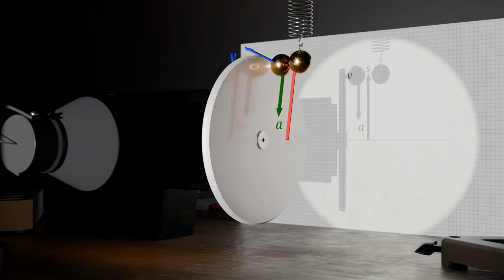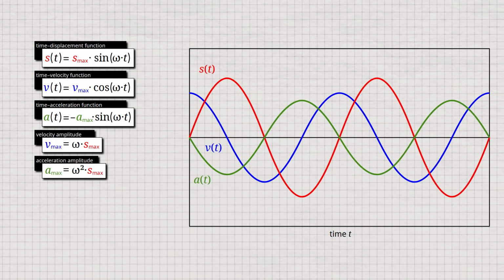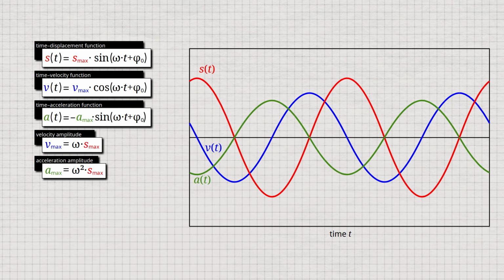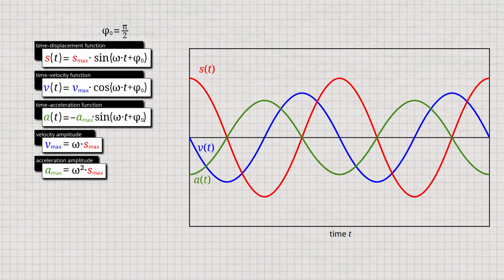The equations of motion that are derived so far describe the motion starting at time t equals 0, when the pendulum mass passes upward through the equilibrium position. However, we can also describe the motion starting at any other initial time. This can be achieved by introducing an initial angle phi 0 into the argument of the trigonometric functions. The angle phi 0 thus represents the initial position of the pendulum mass at time t equals 0. For example, if we wish to describe the motion of the pendulum mass starting from the moment when the pendulum reaches the upper turning point, the initial angle is 90 degrees. Note that we must express this angle in radians within the functions. The initial angle phi 0 is therefore equal to pi over 2.